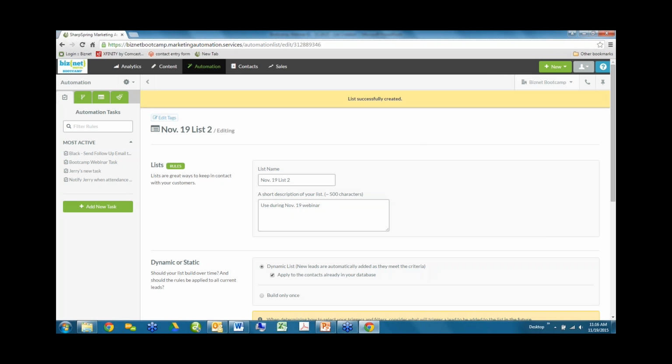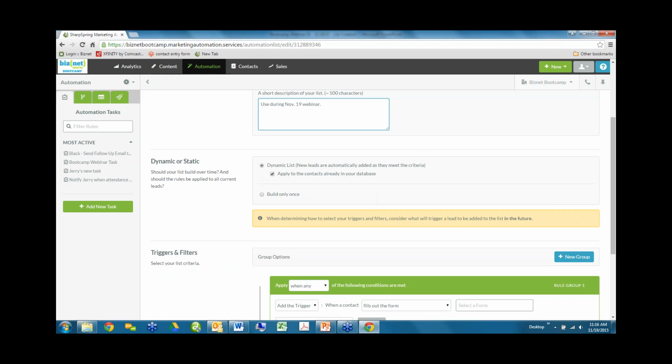Now we'll be bumped into the more detailed list creation screen. We're again presented with our name and our description. You can add to this if you want. The next critical portion of this page is this dynamic or static area.